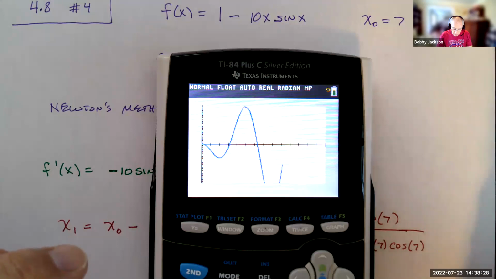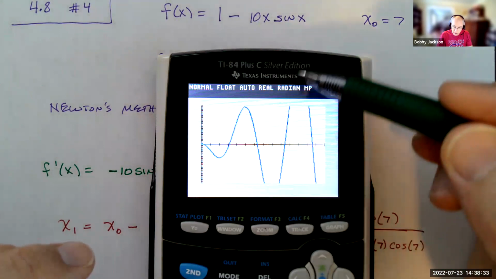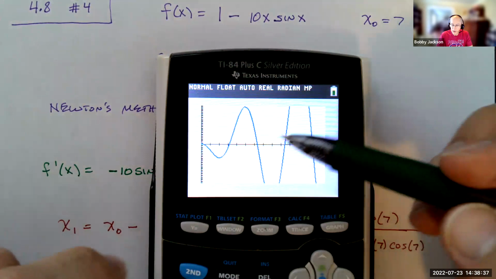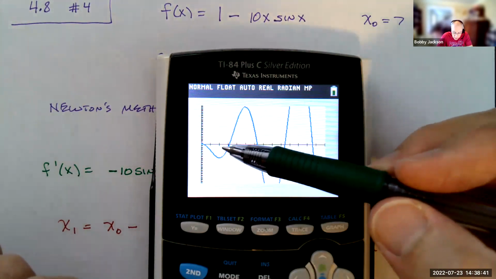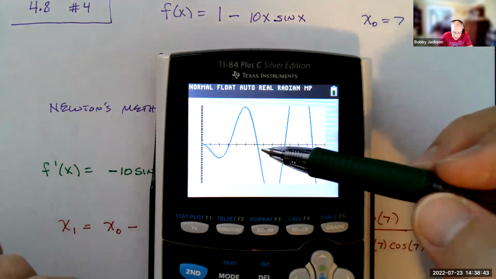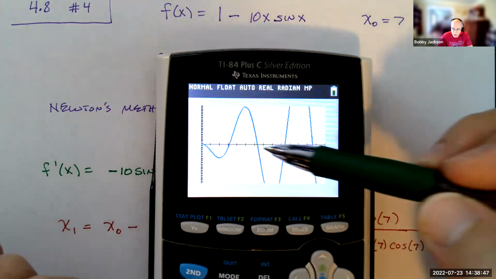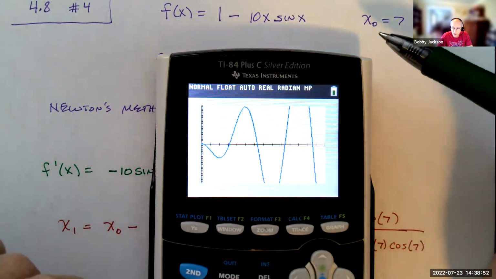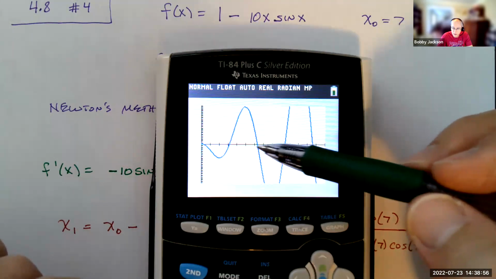So that amplitude continues to get bigger. It's going up and down, and it's getting bigger and bigger. You can open the window up if you want a little bit more. But basically, this is x equals 1, 2, 3, 4, 5, 6, 7. So somewhere between 6 and 7 is a root. There are actually many roots, but we're trying to find the one here, so you would want to pick something close. That's what we're trying to do: estimate that root near x equals 6 or 7.